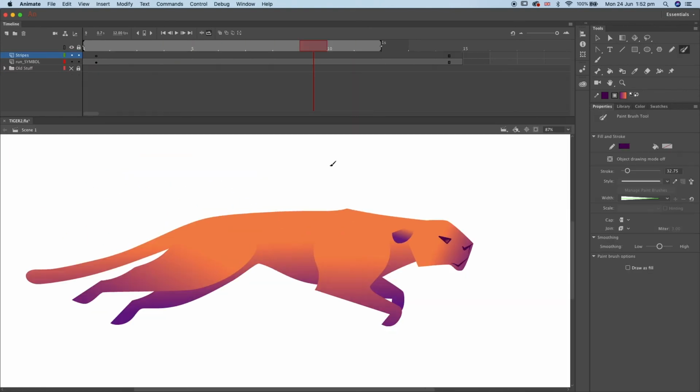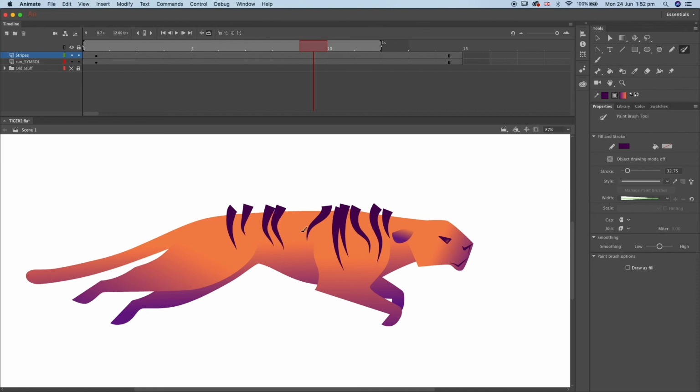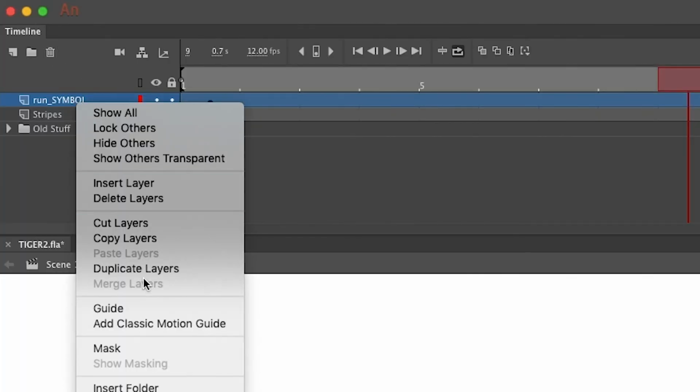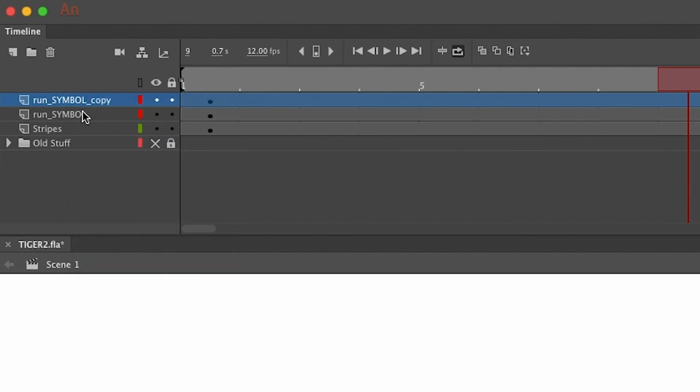So the last thing I wanted to show you was how to use masks. What I've done here is, again, copy and paste all of my cleanup animation into a new symbol. I've then dragged that symbol back into my main composition just to clean up my timeline a little bit. So now I have a new layer with the run symbol in it, and now I'm going to make a new layer again where I'm going to draw the stripes onto my tiger. What I'm going to do then is duplicate the layer with the animated symbol in, and I'm going to have one on top and one below the stripes.